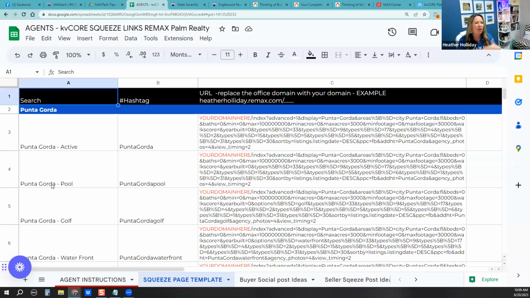So say you're sharing Punta Gorda listings, maybe golf, pool, whatnot. They're labeled like this. And if you get a new listing, say a pool home in this city, when you go to that listing playbook, when you're sending that agent announcement or sending to your matching, that next step we went over, I think in the first session we did, is basically I can send this listing announcement to everybody in my system with any of the Punta Gorda tags.